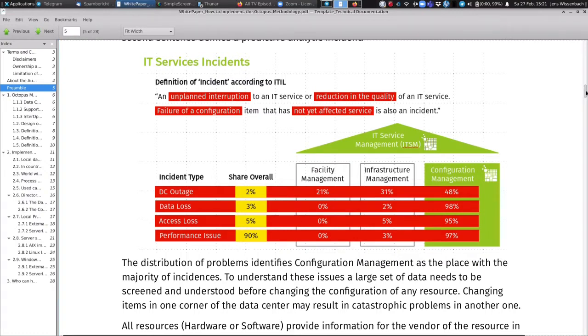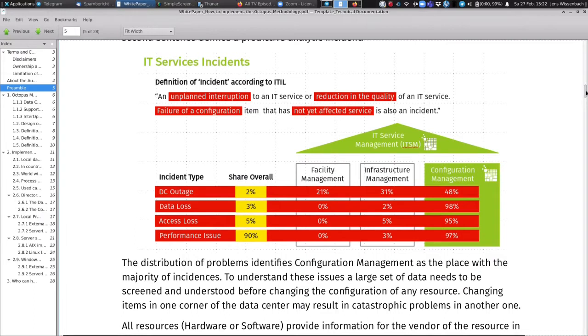That means we have a configuration problem lurking in the back that can hit us anytime and can reduce our performance, give us access loss, data loss, even data center outages. All of them are related to configuration management, and we need to understand where they are coming from, how they can impact the infrastructure, and how we can mitigate them.